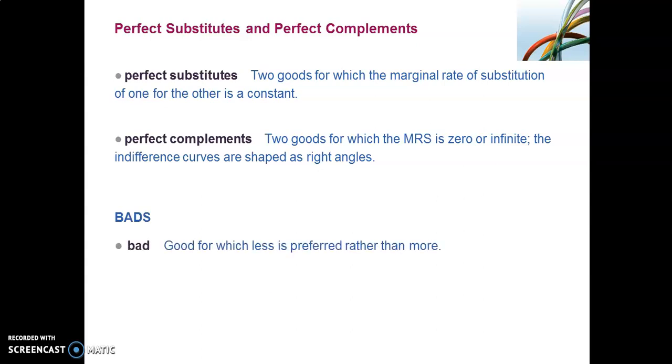In all our examples thus far, we have considered goods, as in a product that you would always prefer more of. However, there are bads, a product for which less is in fact preferred to more. An example of such is air pollution. So, in an instance like this, will our assumptions continue to hold? And the answer is yes. However, the product will be redefined to ensure that consumer preferences are still represented. So, for instance, the preference would become for clean air, and therefore our assumptions would continue to hold.